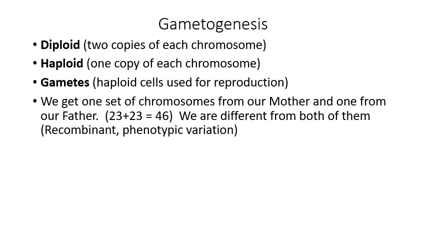We have 23 chromosomes in two sets — one from our mother, one from our father. Those chromosomes are not exactly the same as those our parents got from their parents, because they've been rearranged through a process called crossing over during meiosis. This rearrangement, combined with getting different combinations from each parent, leads to a lot of phenotypic diversity. Genotype refers to the genes you have; phenotype refers to how those genes appear on the outside of the body.